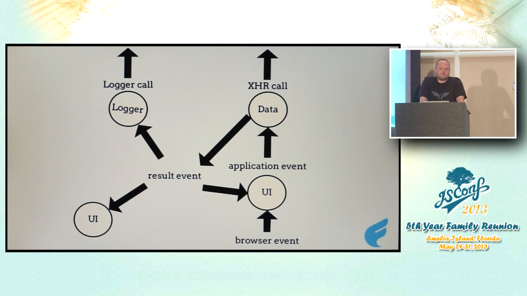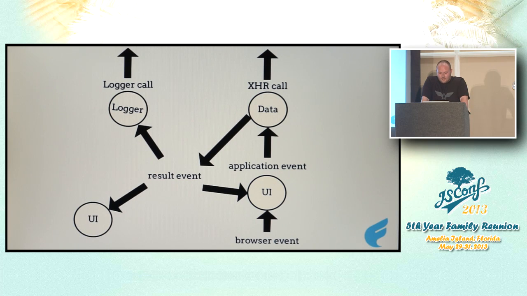Previously, we would have calls to our logger code inside all of our models. So if we wanted to log when a follow happened on the UI, we would actually have a method call that said, log this thing happened. But now, a logger is a component that just watches over the application and listens for things that it cares about and logs them. It's completely separate to all of our application logic. It literally just sits here and listens for events just like anything else and sends them to the server.